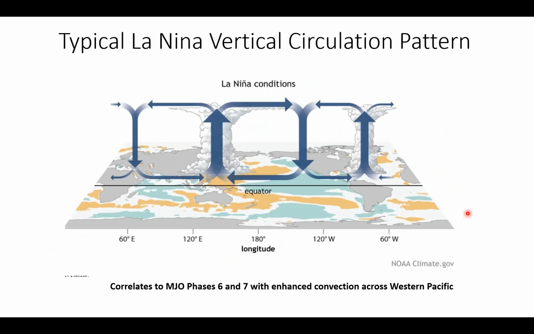See, the reason is because during La Nina conditions, you have warmer than normal water temperatures across the Western Pacific. Now that favors rising vertical air motion. You can see that represented here by this up arrow. And then you have sinking air motion over cooler than normal waters across the equatorial eastern Pacific, okay? Cooler water generally favors sinking vertical motion. So it's one big circulation cell. See this? Where you get rising air over the Western Pacific.